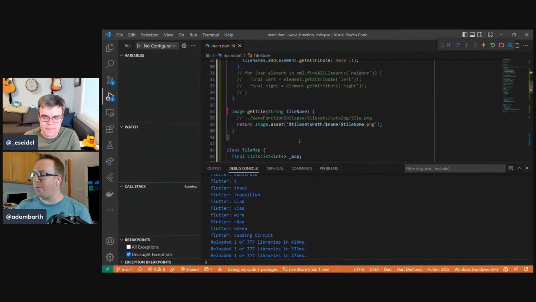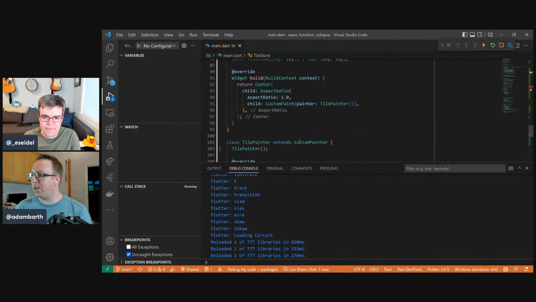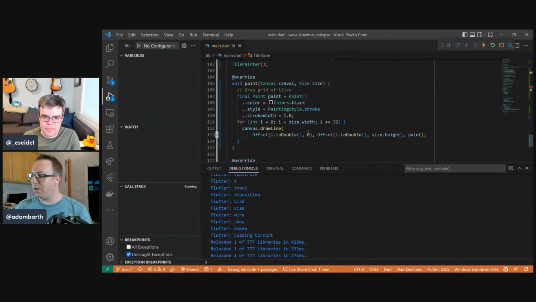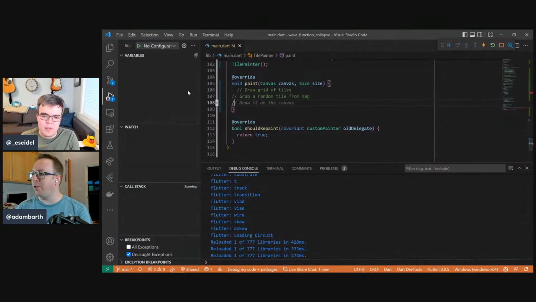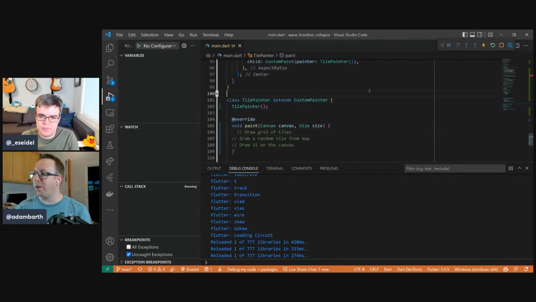Okay, so now we know how many tiles we have. I think the set will keep track of its length, and so now we can do a thing. What's that? Yeah, you want to pass this in, and you want to grab a random tile. Well, I think we should pass in a tile map that then says which. Do we have a tile map? And then the painter should. Yeah, we have a tile map. So then we can use the painter to look up. All right, so this is not really a set.